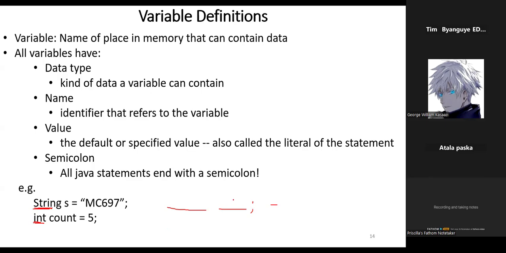So you can assign values here and give it the corresponding value. The syntax is still the same. The data type has to be there. The identifier, or the name of the variable, has to be there. The assignment operator, which associates this with a given value, and then you terminate. So here we are creating a string called S, and it takes in a value MC697. And then here we are creating a variable called count that will store 5. At least this structure is familiar.